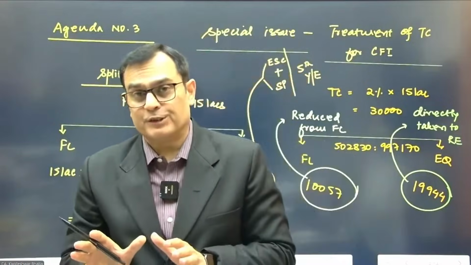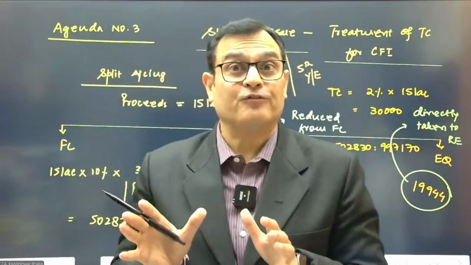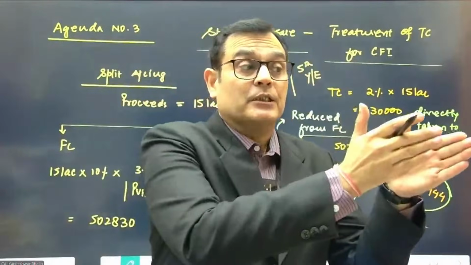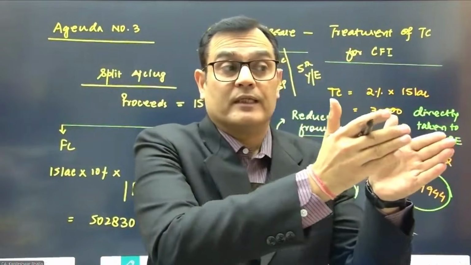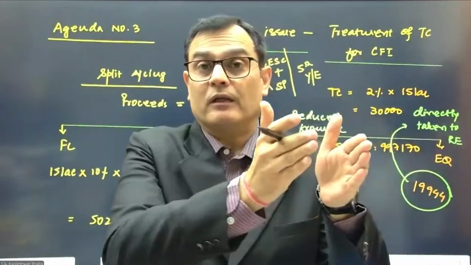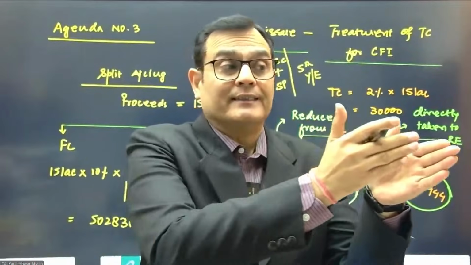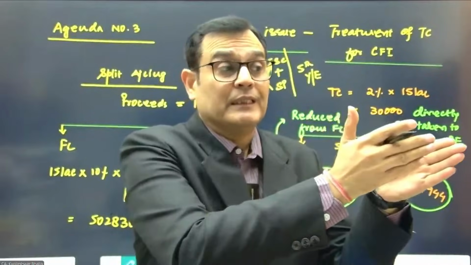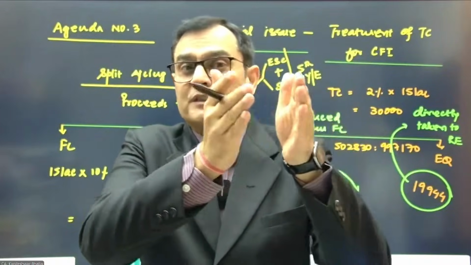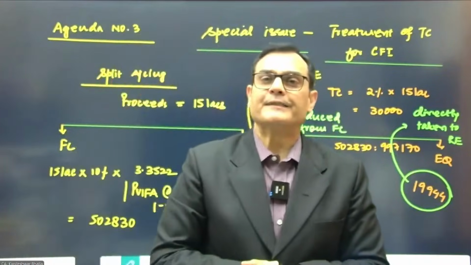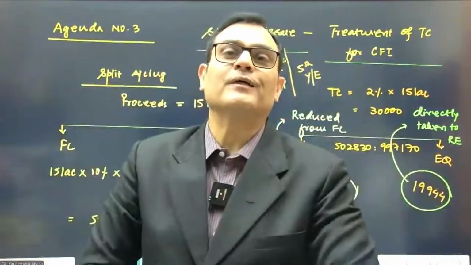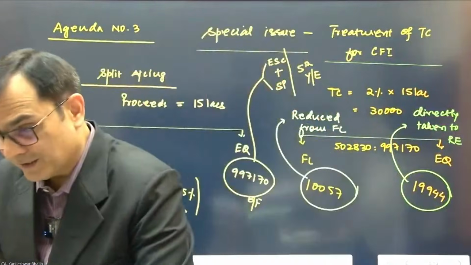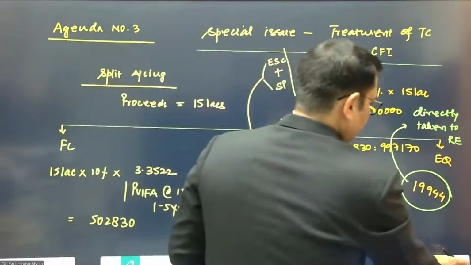What is very important is, since we're now on the 4th session on financial instruments, you need to be very clear. The journey started with the 3-step model: how to identify whether it is equity, FL, or CFI, and then the 3 versions which I gave you till the derivative point. Then the focus turned to accounting of CFI, and in terms of CFI, we've got all these agendas. So that is how Ind AS 32 stands organized. Okay, so far so good. Let's go further now. So I'm now on my next agenda.